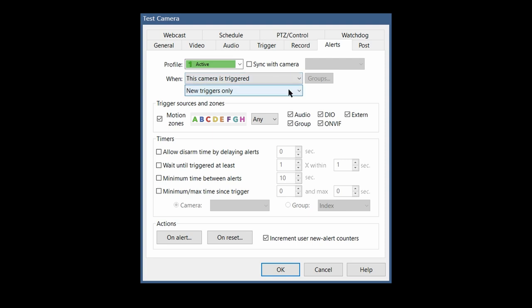You can then also determine whether it alerts just for new triggers or new and re-triggers. And then here is where you can decide which motion zones you actually want to send an alert for, because there might be some where you want to just record and then others where you actually want to send an alert. The timers area is where you can constrain how many alerts are sent so that you don't get bombarded. So it's up to you, depending on your use case, which ones of these you might want to use.